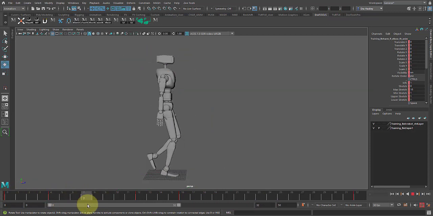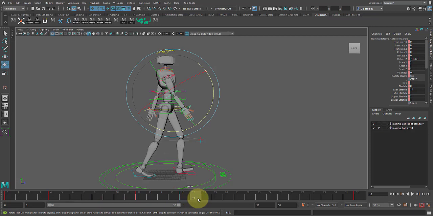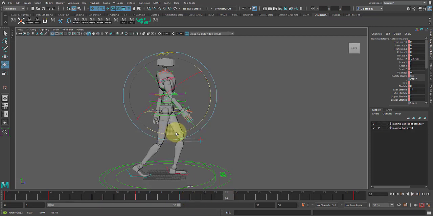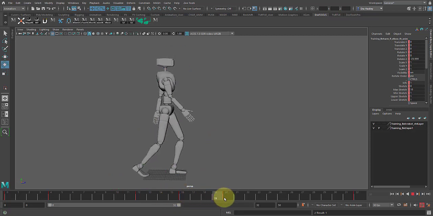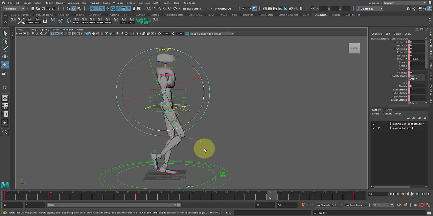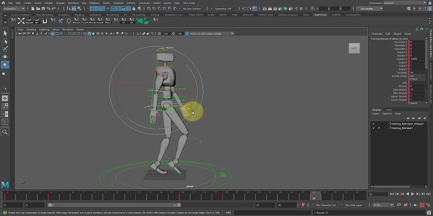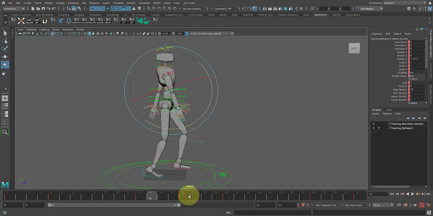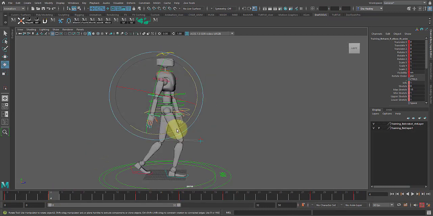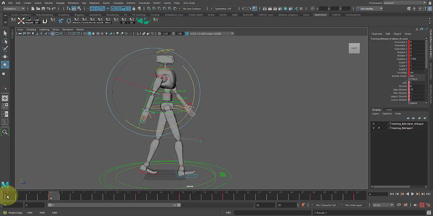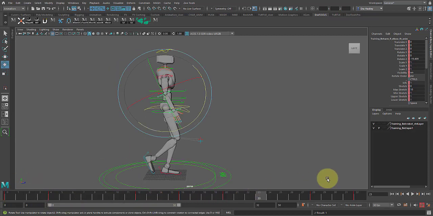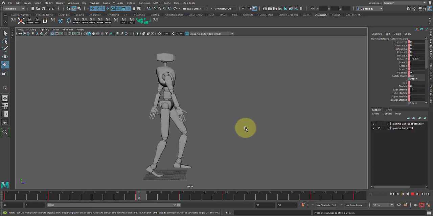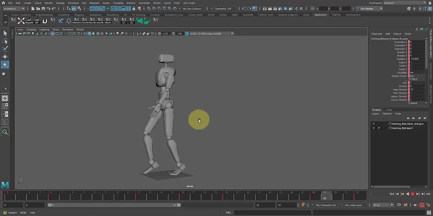So on the right arm, as the arm goes forward and reaches 16 at frame 20, I want to push it forward just a little bit, so gravity sort of takes over and it drags just a little bit. Then as it comes back to frame 24, I'm just going to let it sort of stay. Then at 28, I want to sort of kick it back just a little bit, sort of straighten it out. Then at frame 4, I'm going to drag it back just a tad bit. Don't want to overextend it to make it like it's broken, but just enough to put a little bit of life to it. Then I'm going to go ahead and do the same thing with the opposite arm.